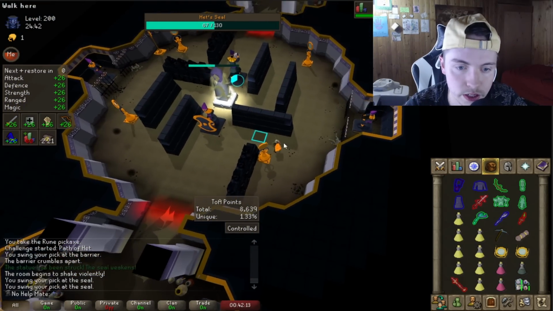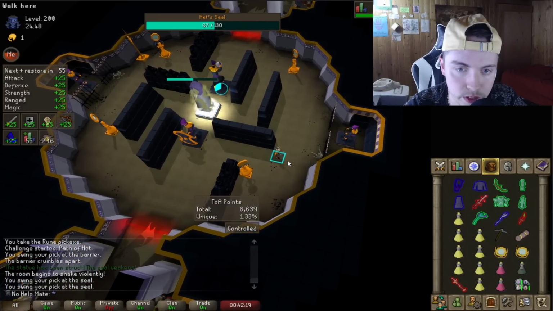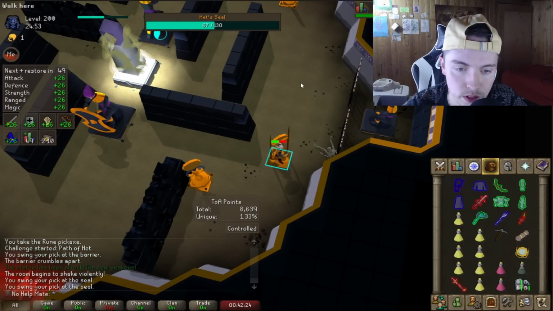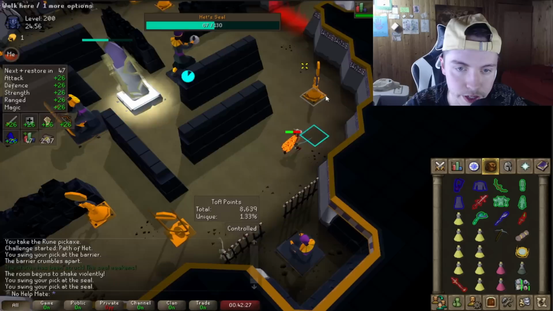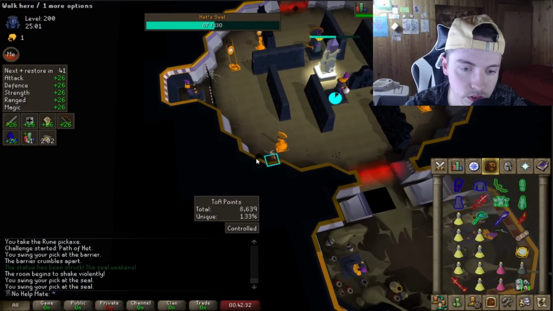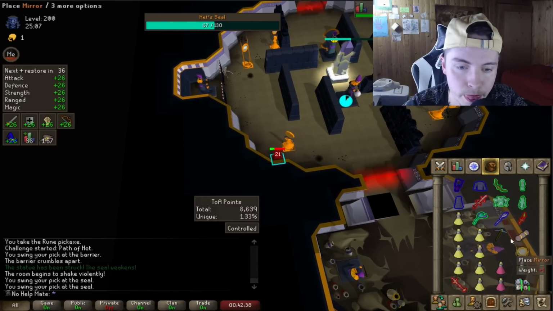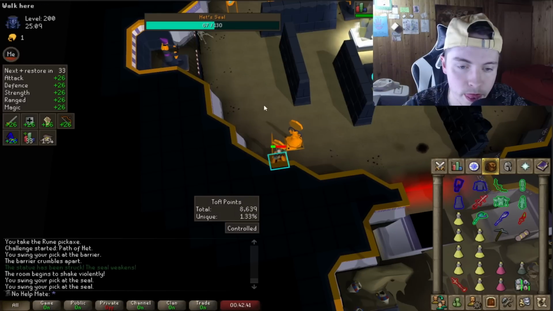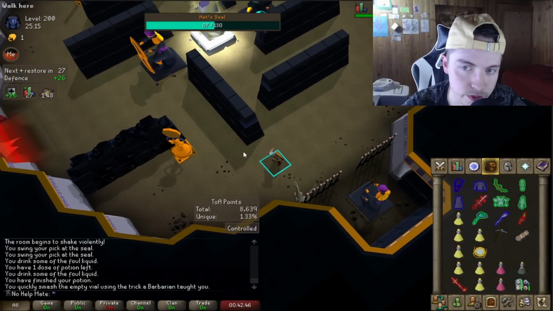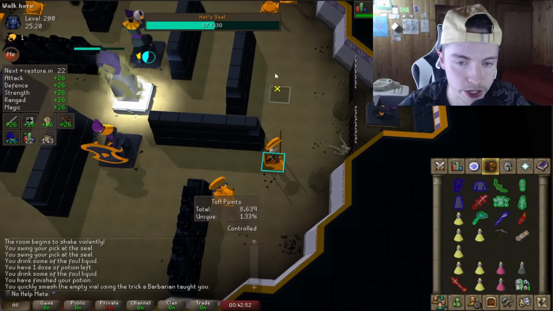Okay, so this one... yes, this way, I believe. Doesn't really matter, I guess. We're wasting so much health here, but shit, it's 1 over. I'm gonna actually pot up because I do not want to die to a ball. That would literally ruin my night. Can you imagine dying to a ball?